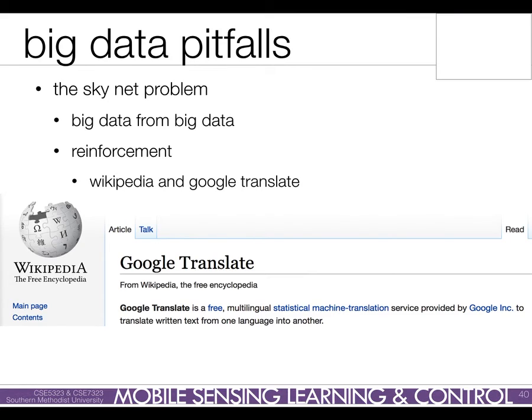Until Google Translate starts getting used by Wikipedia users. So Wikipedia users like, oh my gosh, we need to translate this into Japanese, right? So they take the English version and they translate it into Japanese. And then Google Translate comes along and it's like, oh sweet, there's a new thing. Let me just train myself on what I just did.